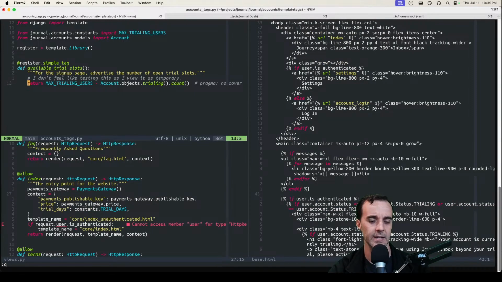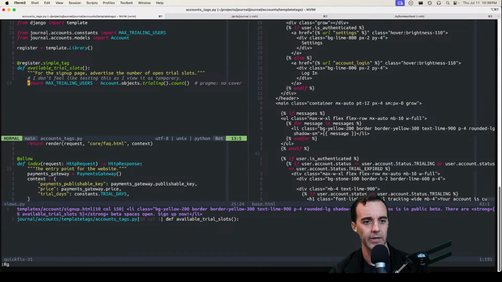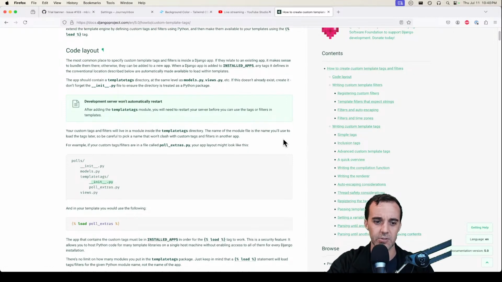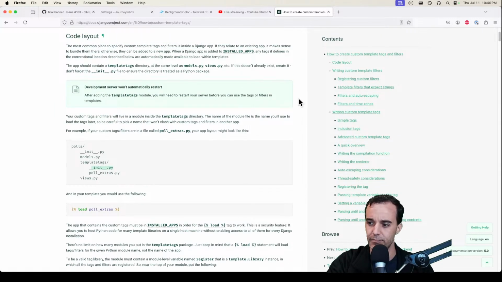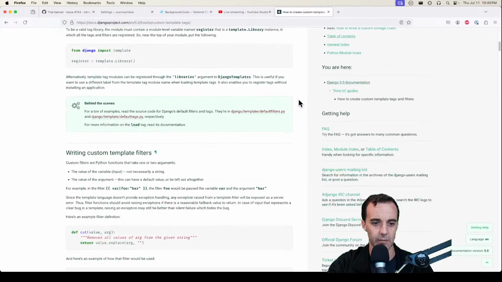And what we want to do instead is not a simple tag. Like I said, you can see how this manifests. So it's right here. The simple tag works by having just an expression that will show up in your output. We want to be able to render something, so I think we need an inclusion tag, if I recall. Let's just scan through this and see if we have that right. We also need to be able to ask for context, because we need to have the user. I don't think simple tag is going to be the right one.